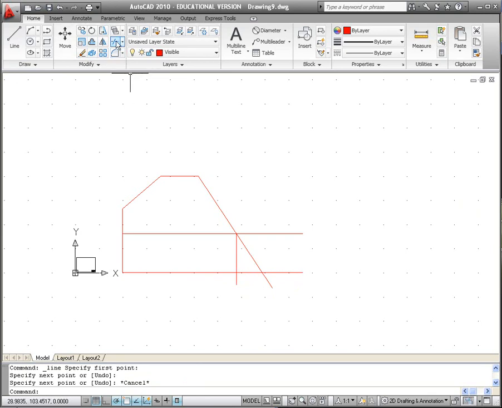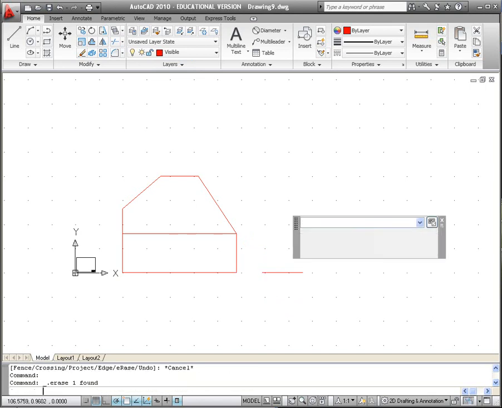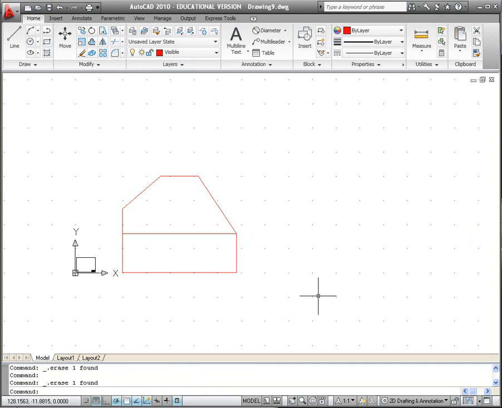So now we got some trimming to do. So select trim, hit enter, trim off these parts, or these edges, this one, and then you got 2 to delete here, or erase, whichever you want to do. This line here, we still need, but it's the wrong layer at the moment.